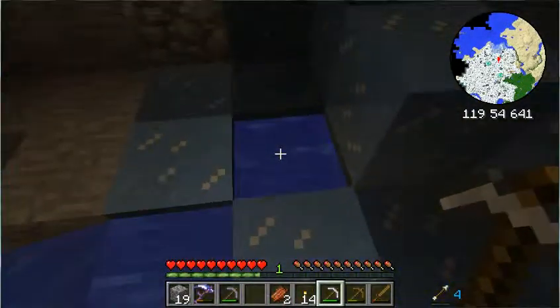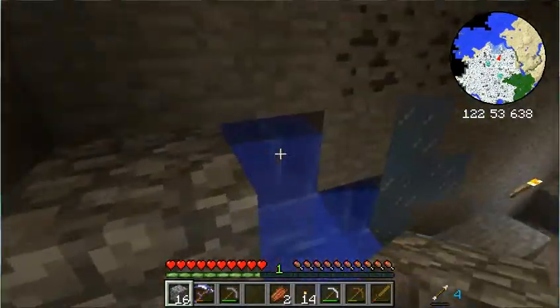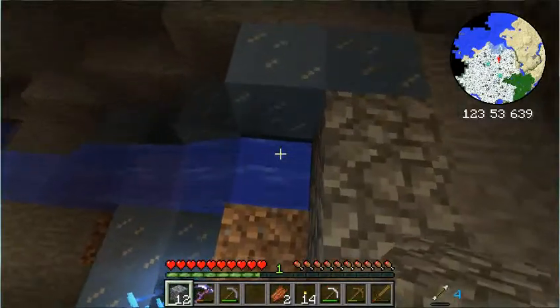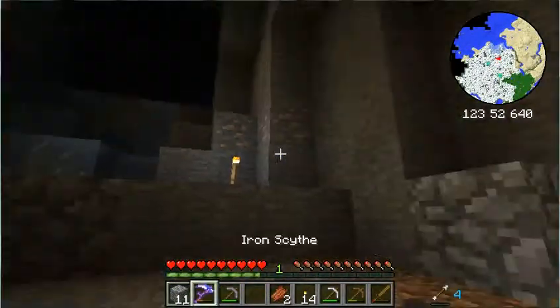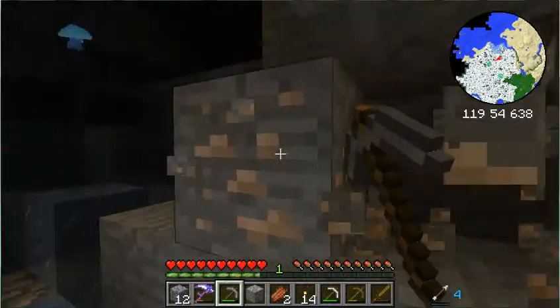Okay, why are you still flowing? Go away. Go away. There's so much water. Why did you... Okay, there's so many source blocks. Like, I'm not even joking. Oh, at least we got some iron. That's a good part, right? Okay.